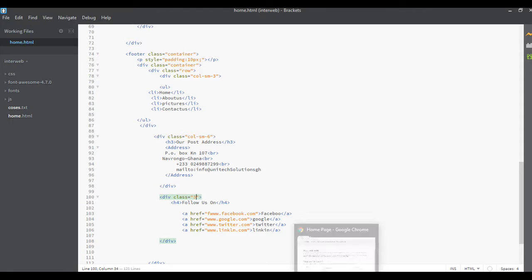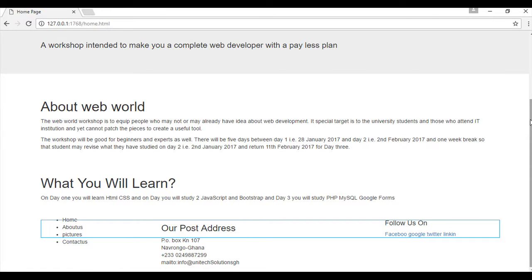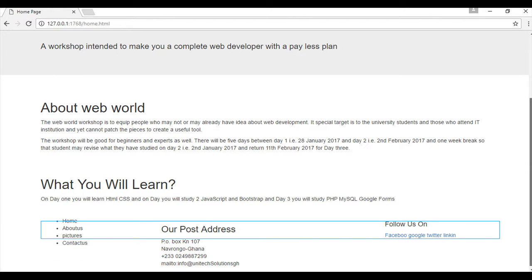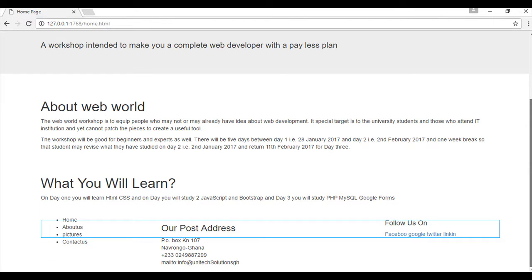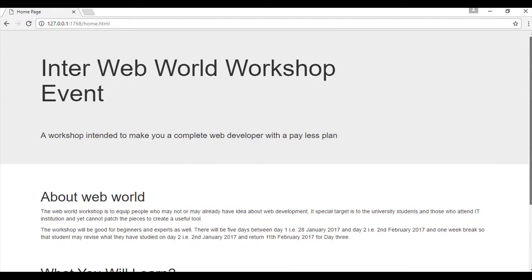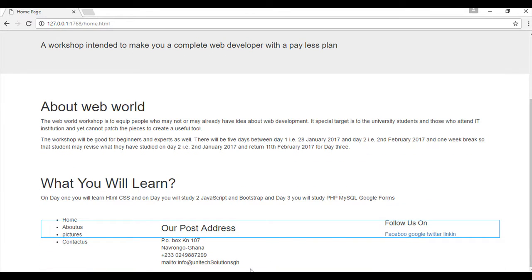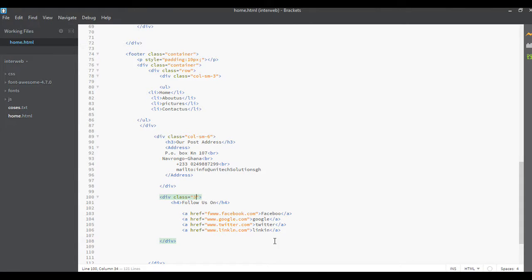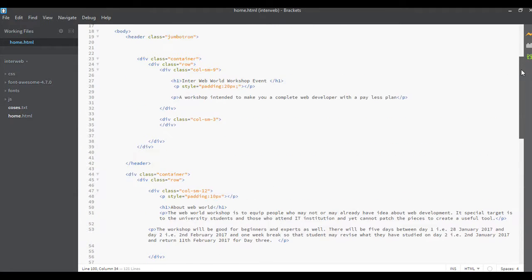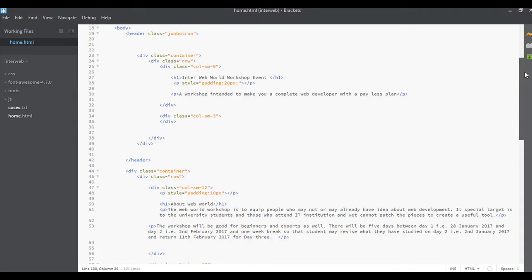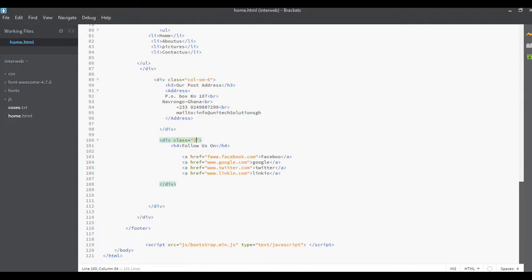Now let's get back to our web page, and we can see it being styled very nicely. Very nice. I guess you like the state of our web page as of now, right? Don't worry, we would include many things as we go further. So that is the state of our website we are creating, and you can see that we have a nice layout.